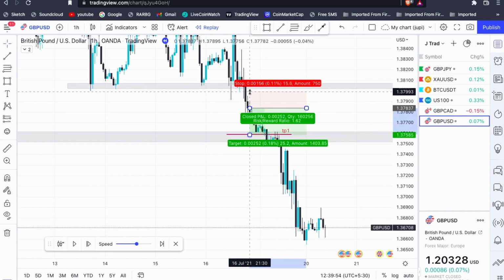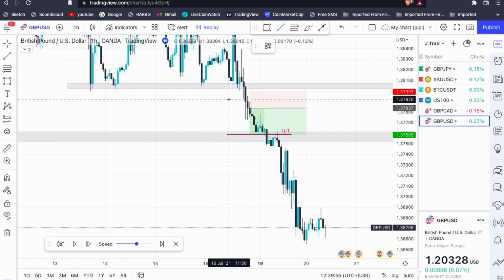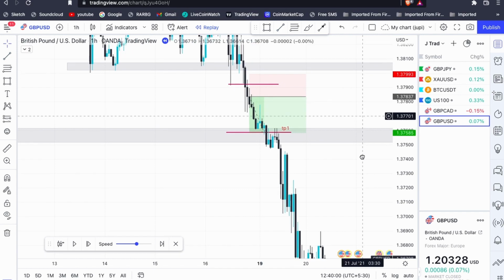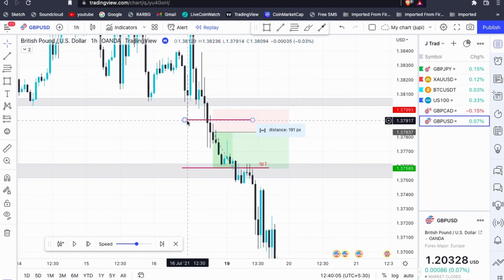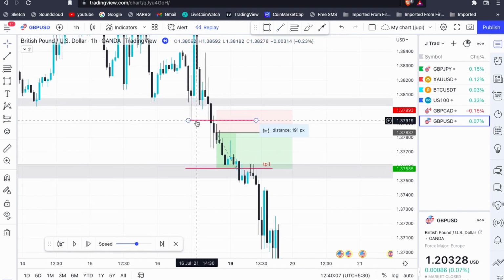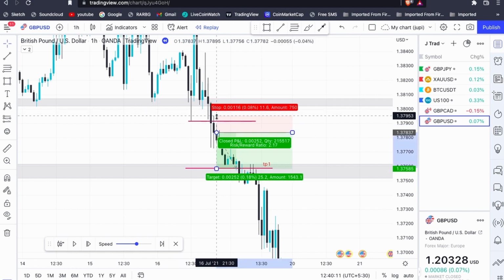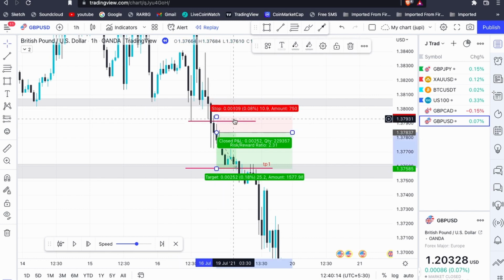So if you're going to move your stop loss down to maybe above this wick here, let me zoom in. So we have a wick here. This wick got rejected up, so I can take this as my stop loss, right? So let me put my stop loss just above this area in case it comes back up, right? So that would be 10 pips. So I'm risking 10 pips. To get TP1 will be how much? 25 pips. That's more than 1:2. That's good risk reward ratio management.